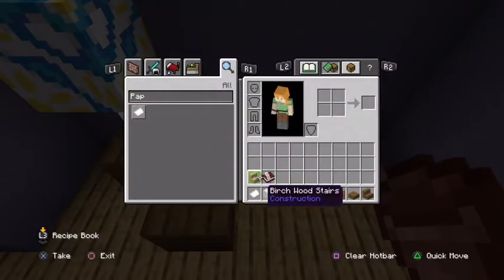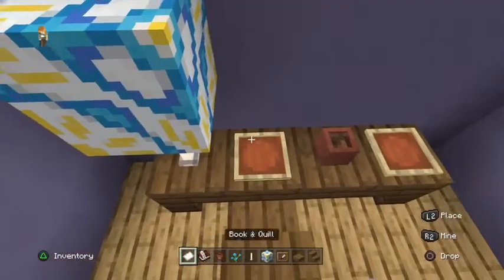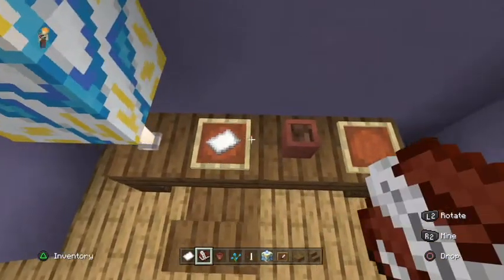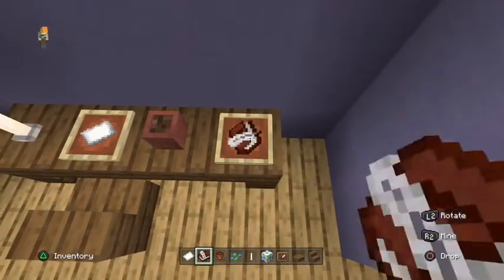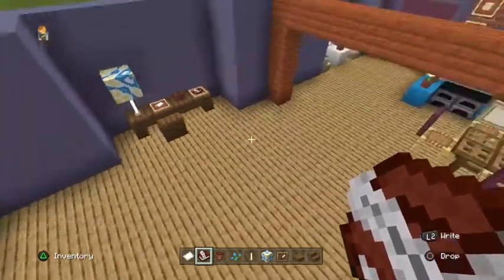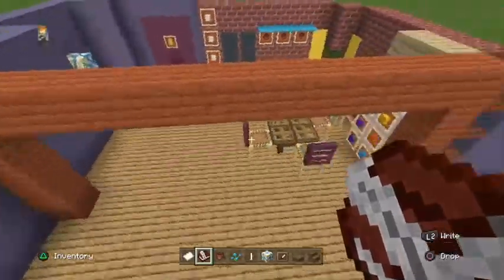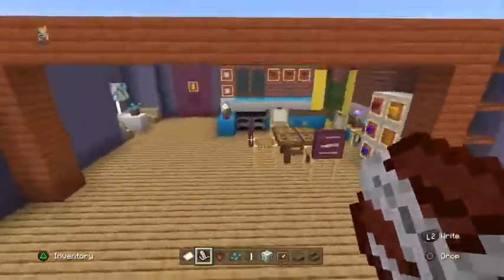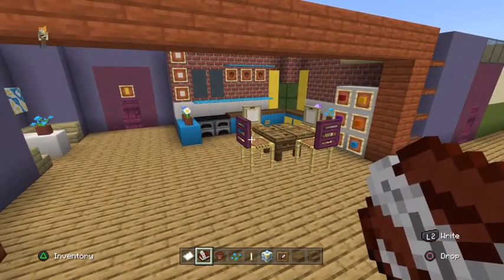And you want to do paper, book and quill. You want to do paper here, just spin it around so it's good if it's not right for you. And there, so that should be step 5 done. Step 6 is actually doing the main sitting area, so yeah, let's get on with it.